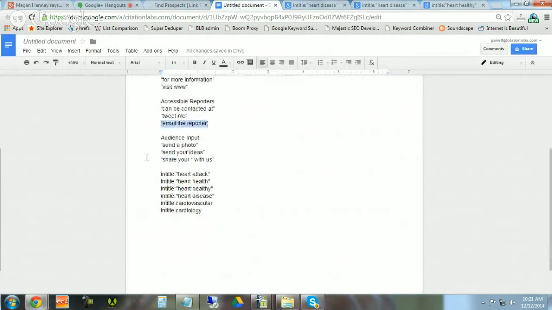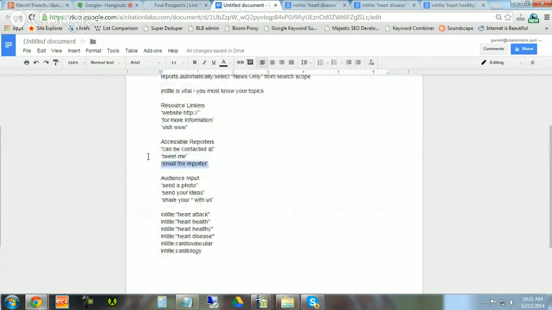Now, one thing we will be working on next is using this tool for competitive PR analysis, looking for news stories that have cited or mentioned your competitors, and really building out a press list of people who have cited your competitors and who may be interested in hearing your story or your client's stories instead.